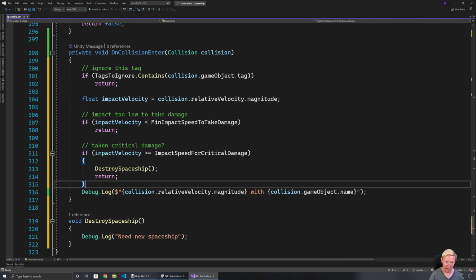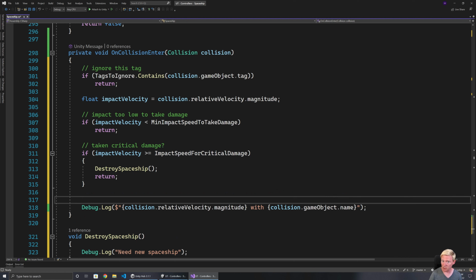Now we need to work out the actual amount of damage to take. So we've got our impact velocity, we've got essentially our minimum and maximum speeds. And our minimum damage and our maximum damage, it's going to be between those ranges. So what I need to know is where in that range between min damage and the maximum health we are.